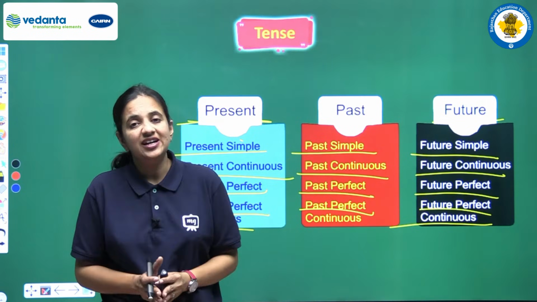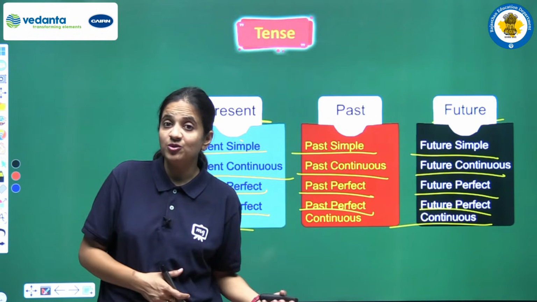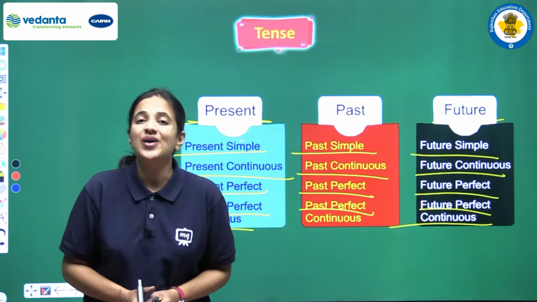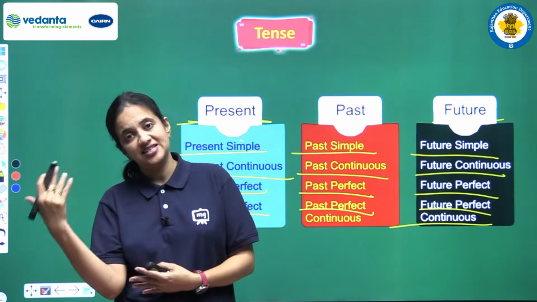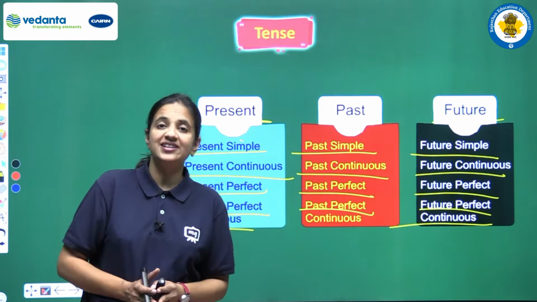Because आपने ये तो learn कर लिया कि इस tense में हमें second form use करनी है, या suppose इस tense में हमें third form use करनी है. But if you are having no idea related with कि what is the second form, what is the third form, then how will you write the correct answer?